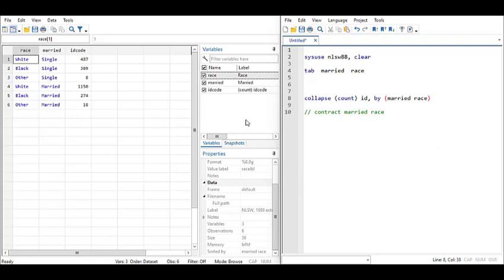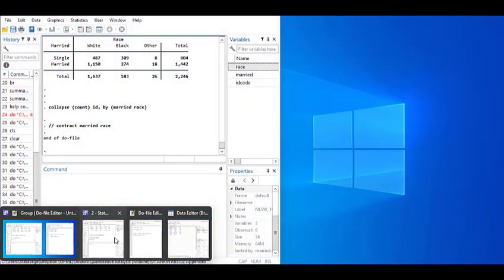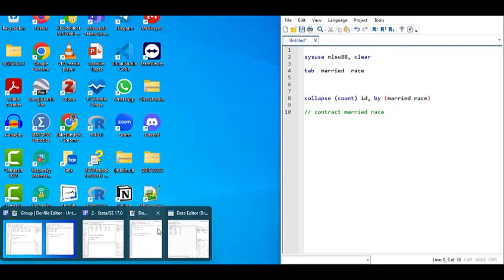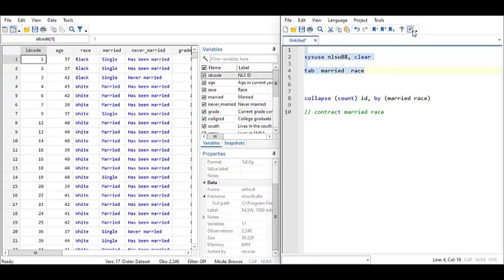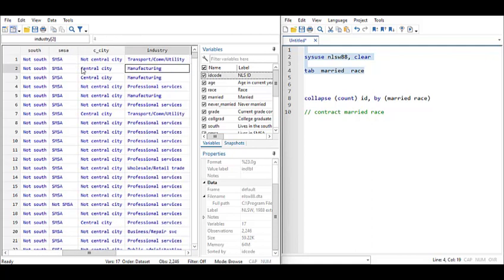So there are many things you can experiment with here, and I always use that word a lot when you're working with data like this. So let's go back to CSUs and look at the data we have. Let's look at it in the editor mode. So I will just go back here. We have other categorical variables: has been married, never been married. We may want to find out if they ever graduated from college, if they're from the south, if they are not in a central city, or what industry they belong to. Maybe there were supposed to be three per industry. You want to check all that.